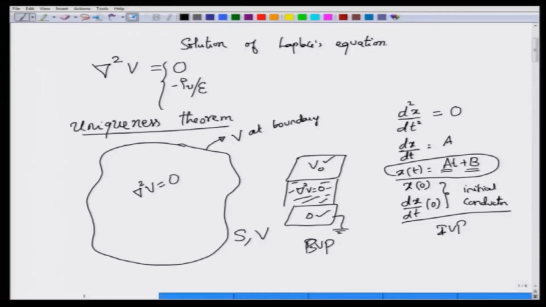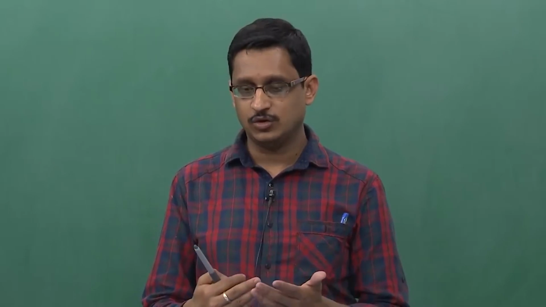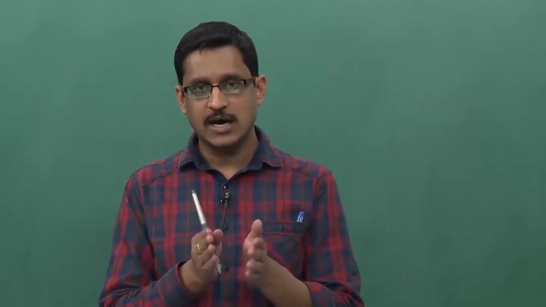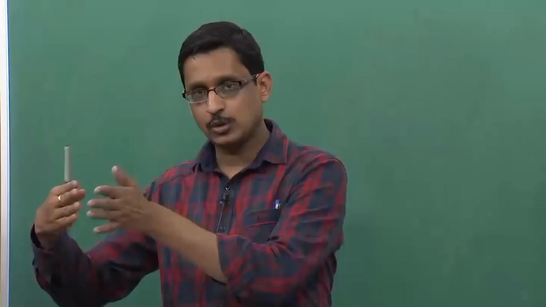They are not mathematically the same because there are some important differences between the two. In the initial value problem, you are given the values of x of t and the corresponding derivatives at a given point in the solution, and your objective is to find the solution at all later points. So you start with one point and then move towards the values of x of t at different values of time, trying to find the solution everywhere for time t greater than 0.